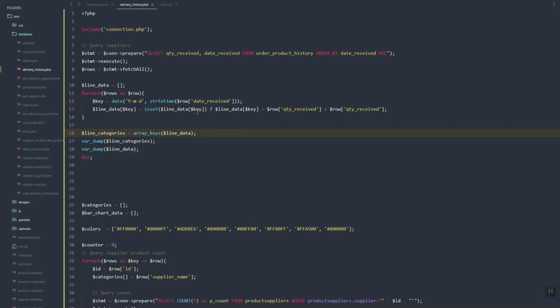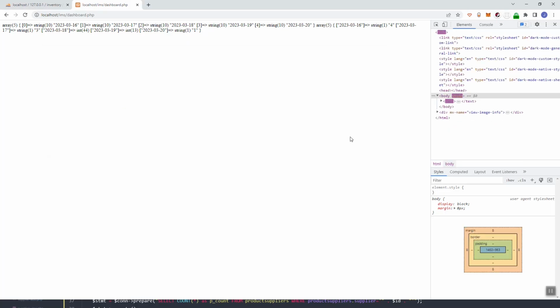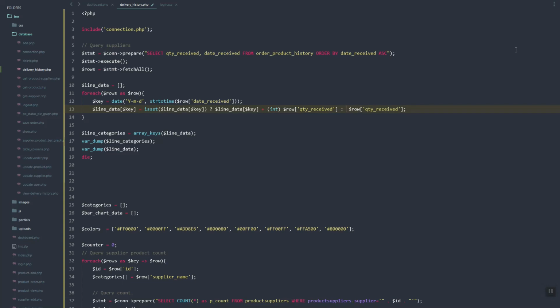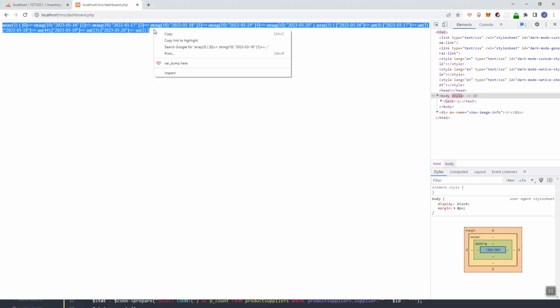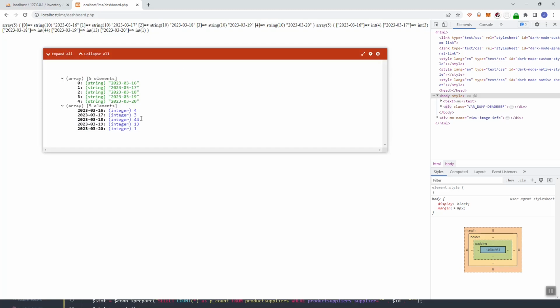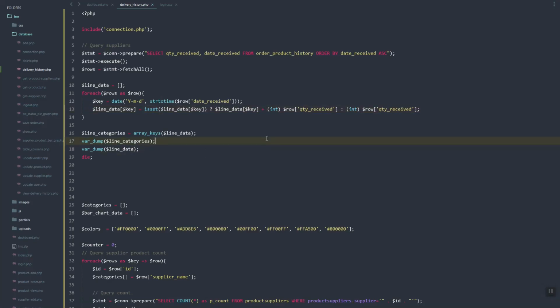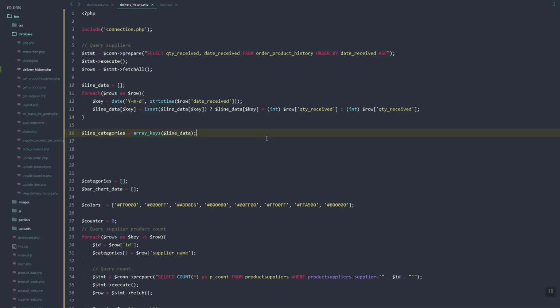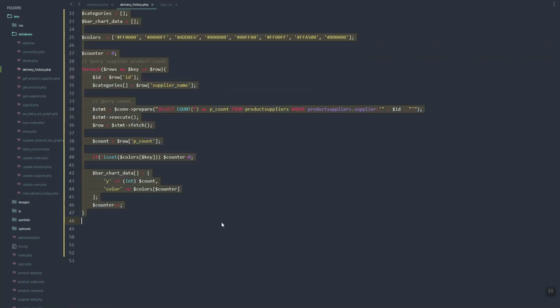So here let's just convert this one to int. Refresh, so we have now this data. So now you can just remove this.